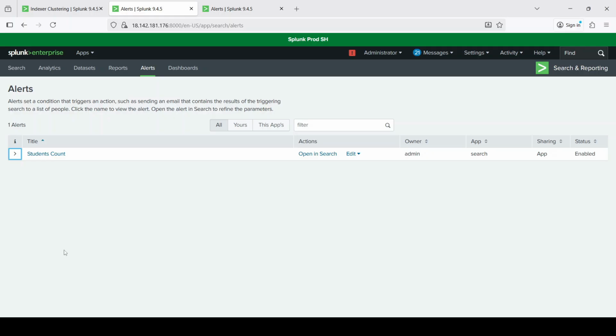A few takeaways from this session. It's not advisable to do such migrations on default apps like the search app. It's better to create your custom apps in the dev environment, configure your alerts, reports, and dashboards, and once you are done, copy those apps from either of the members in your dev search head cluster environment to the production deployer, and from there push the bundle to your members in the production search head clustering environment. So that's how you can do it.